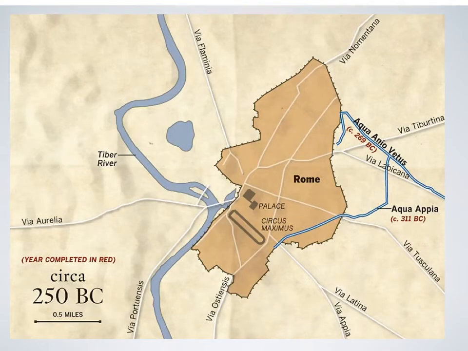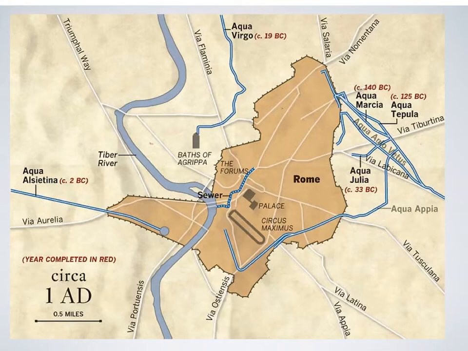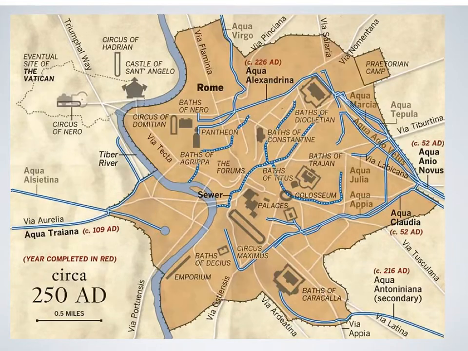This map illustrates what Rome looked like in 250 BC, where there are the beginnings of aqueducts coming into town and it's still a fairly small place. By 1 AD, you have a larger number of aqueducts and the beginnings of a sewer system known as the Cloaca Maxima — a rudimentary sewer system where people put toilets over the top and were able to separate waste material from the water and the people within Rome. As you go forward in time, Rome continues to grow because more aqueducts bring water from different parts of present-day Italy, and it was through this Roman engineering that the wealth and power of Rome was able to develop.